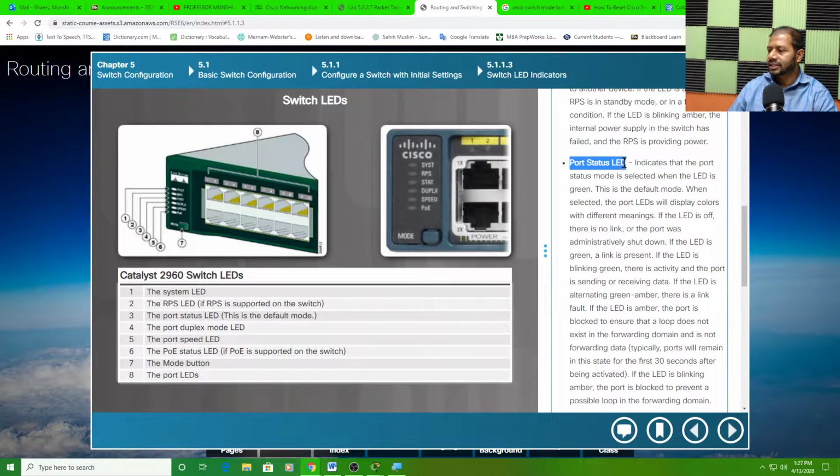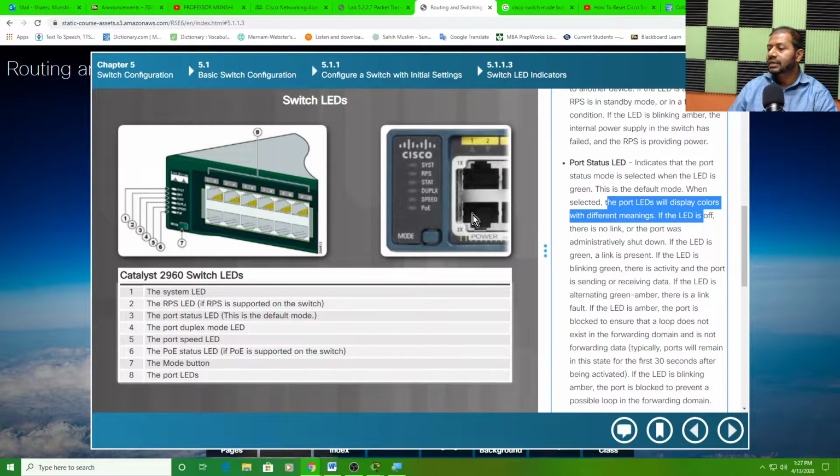The port status LED indicates that port status mode is selected. When this light is green, that is the default mode. If you didn't make any change, by default the port status mode will be selected. When it is selected, the port LEDs will display colors. Each port, like port number 1, port number 2, all these ports, they have their LED.